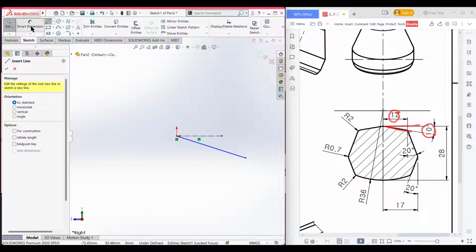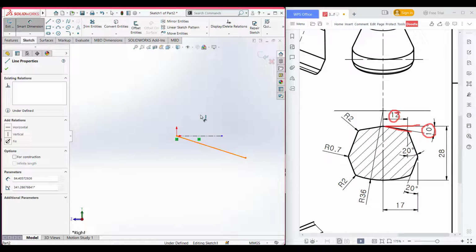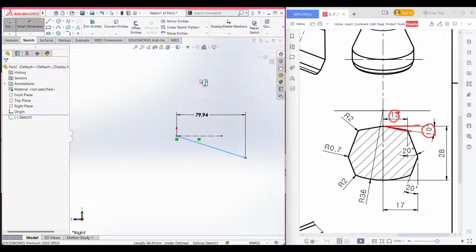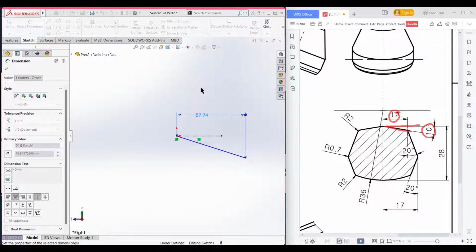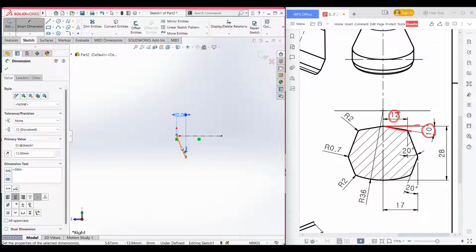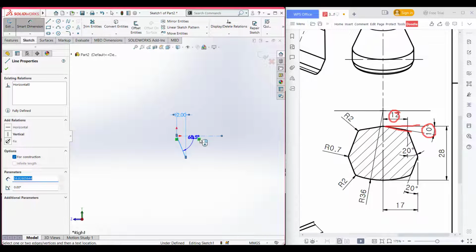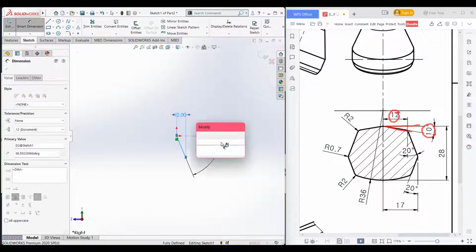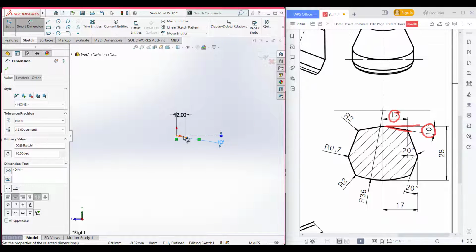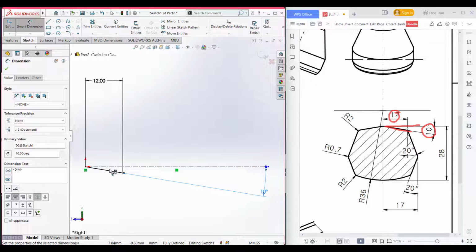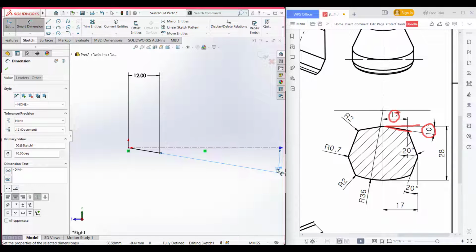Then select the smart dimension option and dimension this line to 12 units. Now select these two lines and give an angle of 10 degrees.